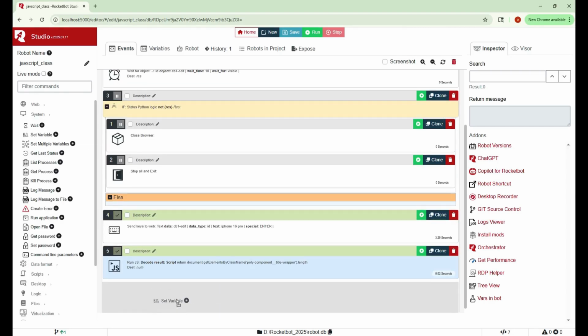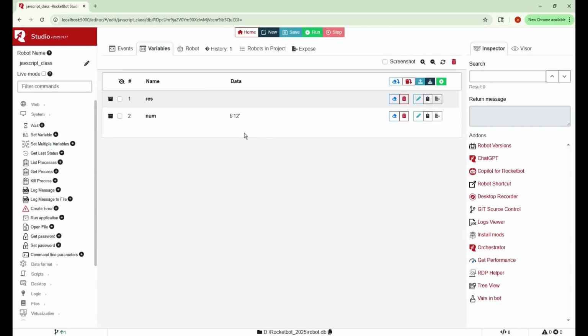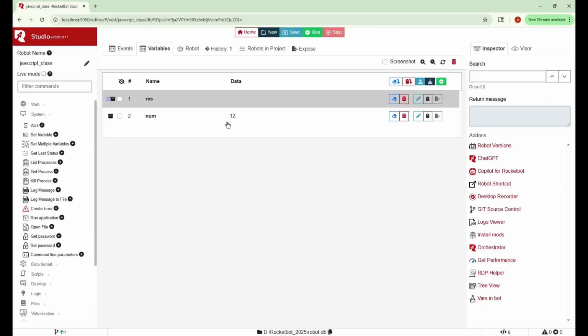So what we're going to do is decode the information. If you remember, in the variable manipulation class, it wasn't mentioned, but it's also a way. For example, we're going to decode the variable, which is num.decode. That's another way to do it. And we save this again in num. Notice that before it was in bytes format and now it's in number format, and that's what we're interested in.